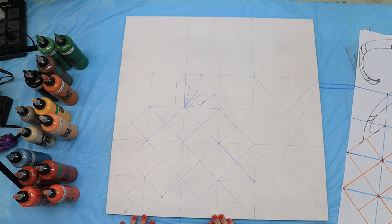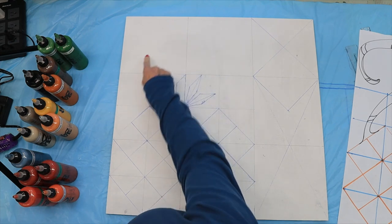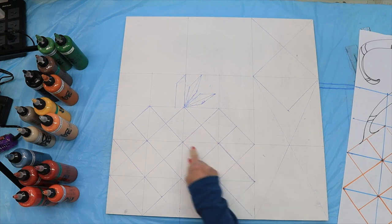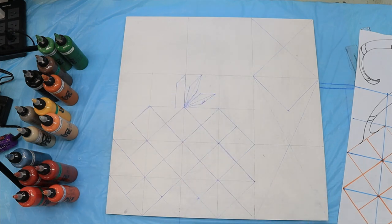All right, so that's what I'm going to do. Now I'm going to start taping up and start painting. And I'll go over the colors again as I'm painting them. And this is not a hard pattern to tape up at all. But I'm going to use my new tape over here. So let me get to taping up some of this. And you notice that I didn't draw my tail yet. I'm going to do it last. I'm going to change the way I did that first one on that pattern. But you just make your little tail the way you want to do it. Okay, let me tape up and get to painting.